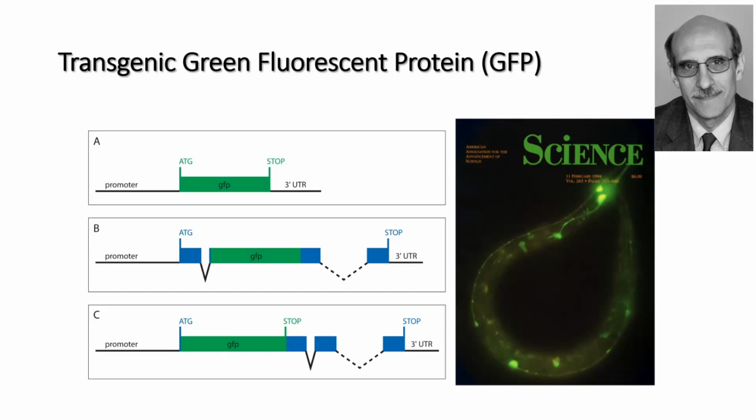Or if you have some other gene and you want some other protein, you say, I wonder where this protein is expressed, right? You put your promoter and make this construct that has your unknown gene linked up to GFP, and wherever in the organism it glows green, you say, aha, that is where my unknown gene is expressed.